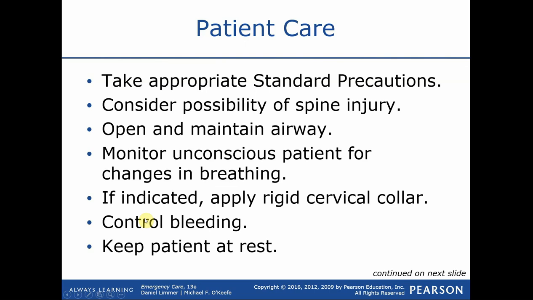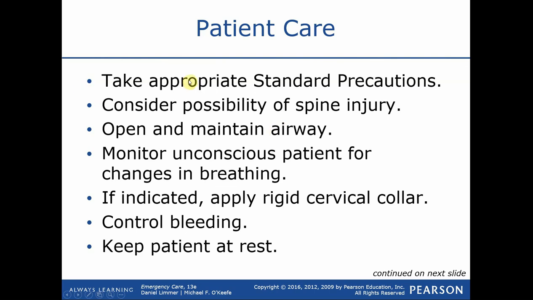Something else to point out. So looking at this from a chronological perspective, right? Scene safety, take your standard precautions, your BSI things. Consider possibility of spine injury, which means that as we're approaching our patient in the primary assessment, if there's mechanism to support the need for immobilization, we should take C-spine right away. And notice how that falls above airway.